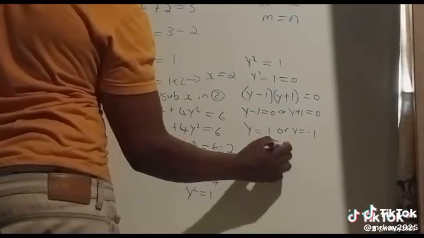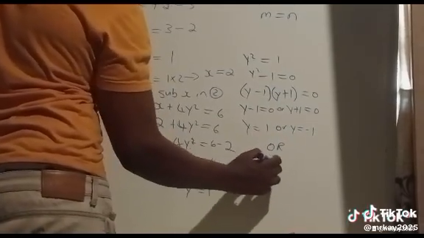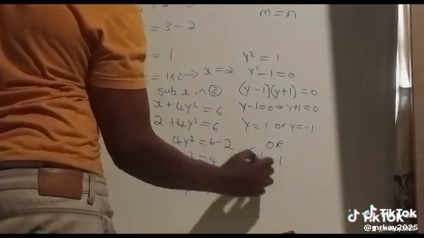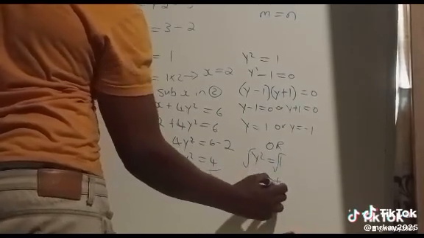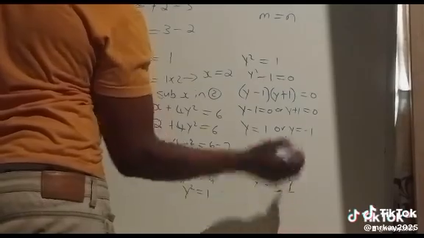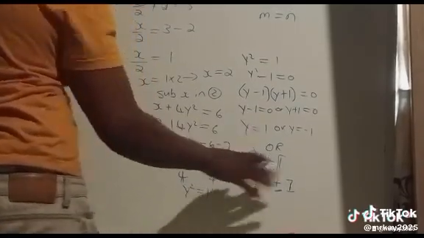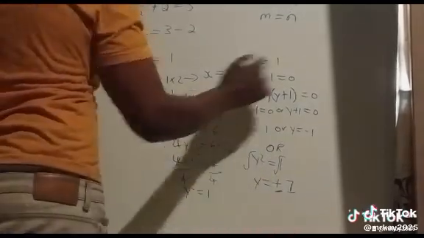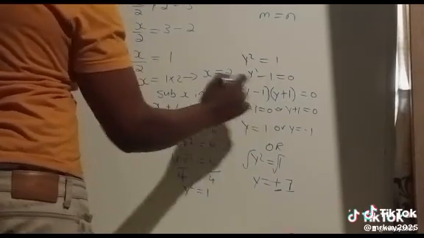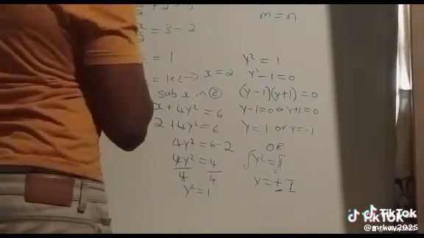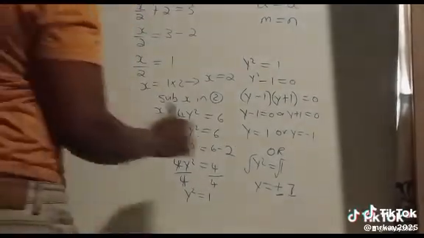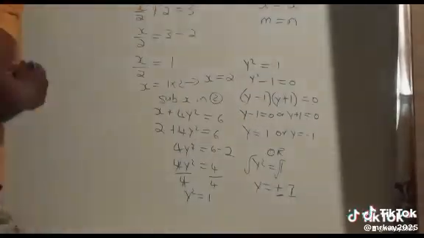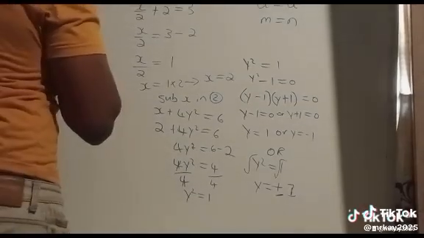Somebody else will choose to say, I've got y squared equals 1, I'm going to square root both sides. And now y will be equal to plus or minus 1. The choice is yours, whether you find the square root easy or the difference of two squares. Since most of us love our grade 10 teachers, we don't want to let go of their methods and we want to show them that we still remember the work of difference of two squares when it comes to factorizing. Thank you very much.